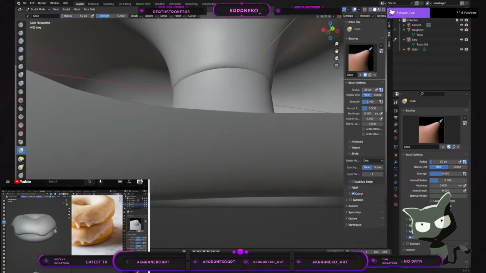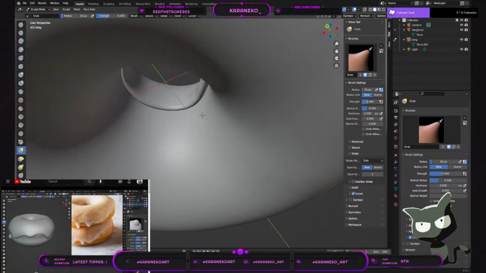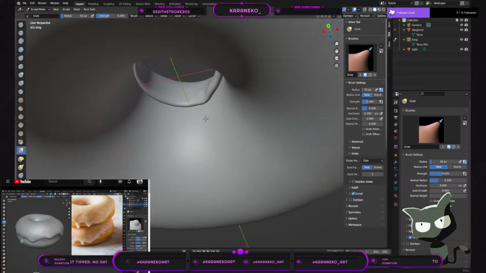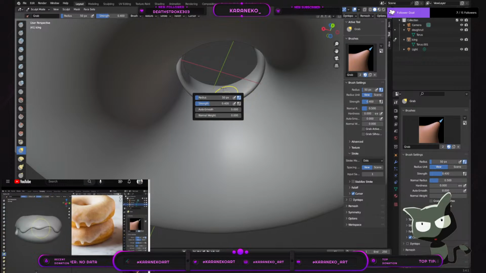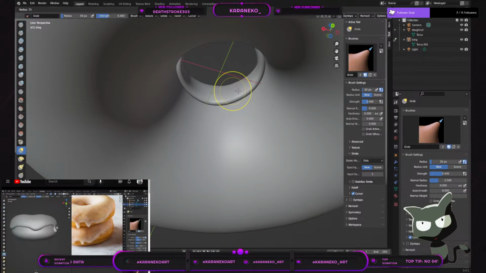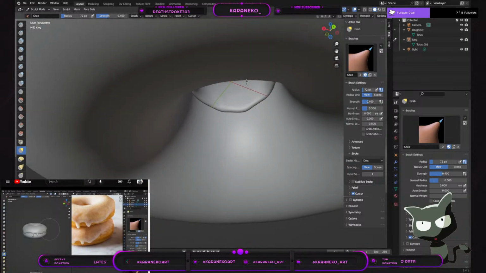Play around with it. Grab brush, G; inflate brush, I; and smooth brush, just hold down Shift wherever you want. Don't do it too much. That's a common mistake. People smooth out things when they're sculpting, and they just smooth out all the detail. It's not good. You want to do just a little bit here and there. Okay, I'm going to pull that up there. All right, so you can see the differences that sculpting has.